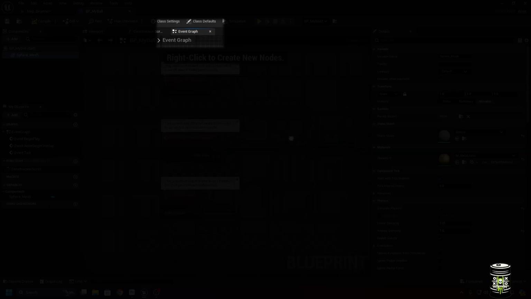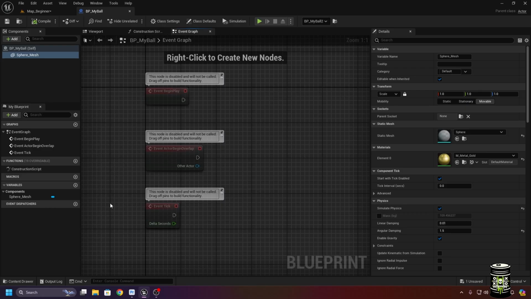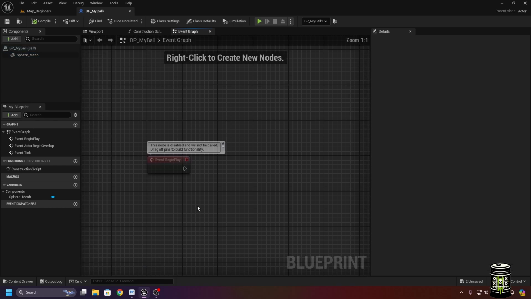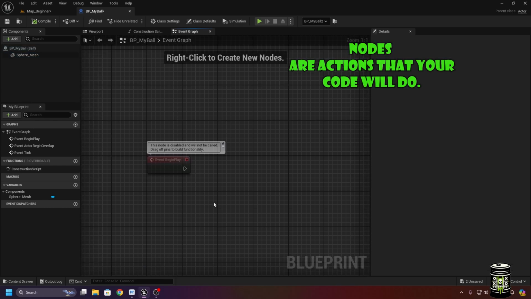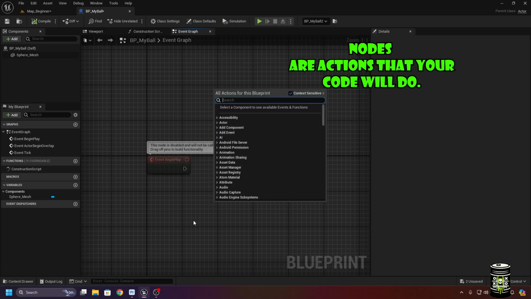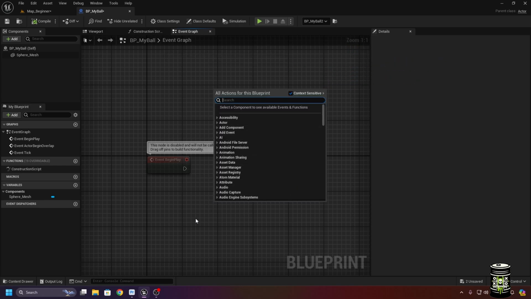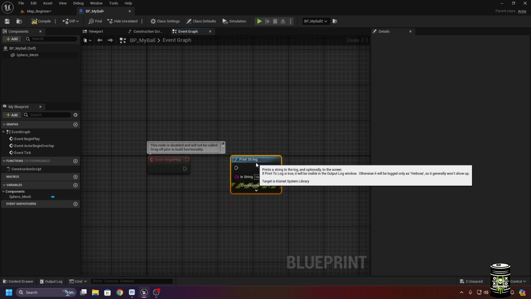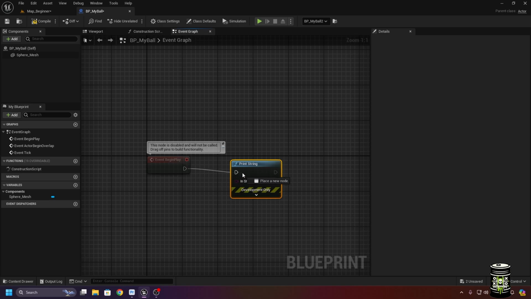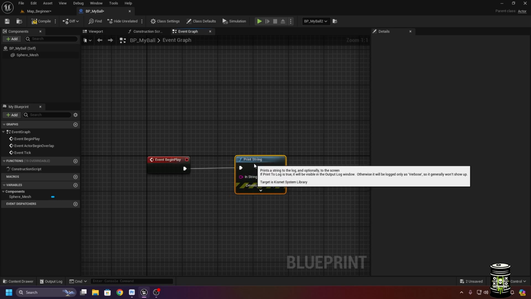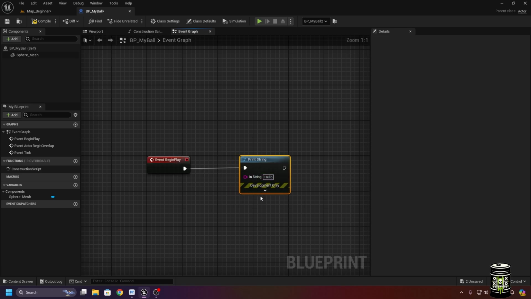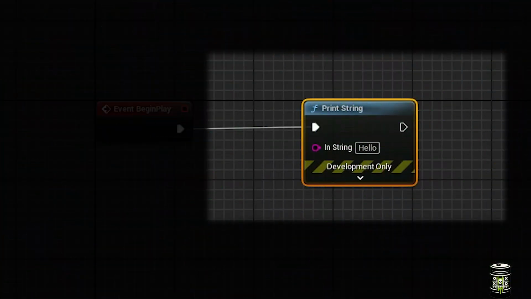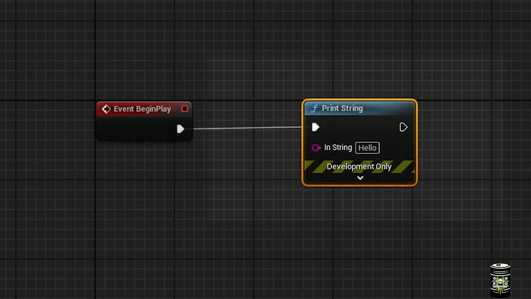The event graph is where we do our runtime coding. We see some default events already in the graph. We will start with the begin play event and remove the others for the time being. The begin play event runs as soon as an instance of this blueprint is loaded. Since we have some in the level, each will run the begin play event as soon as we hit play. If we were to spawn one at a later time, it would run as soon as it was spawned. To see the event run, I will use a print string node to display text in the editor viewport. The print string node is arguably the best debugging tool in Unreal Editor. You will see why shortly.